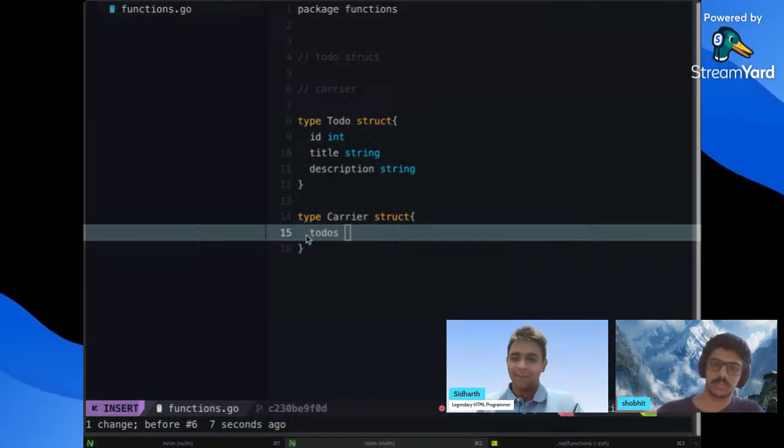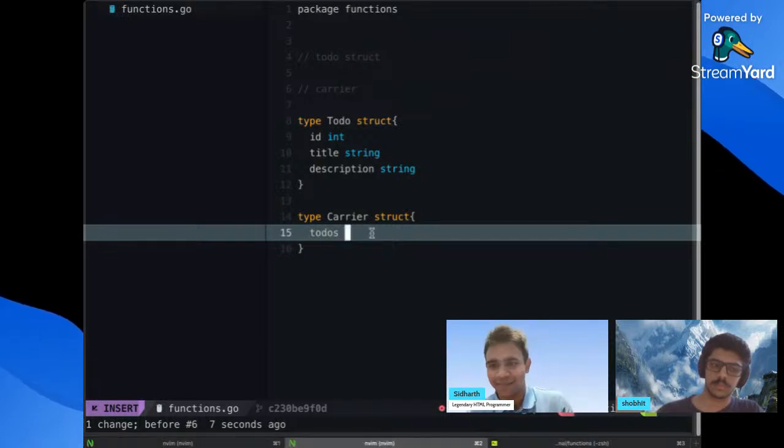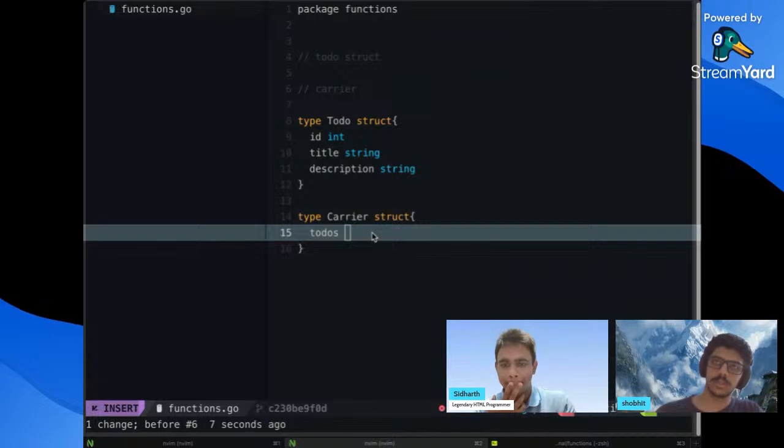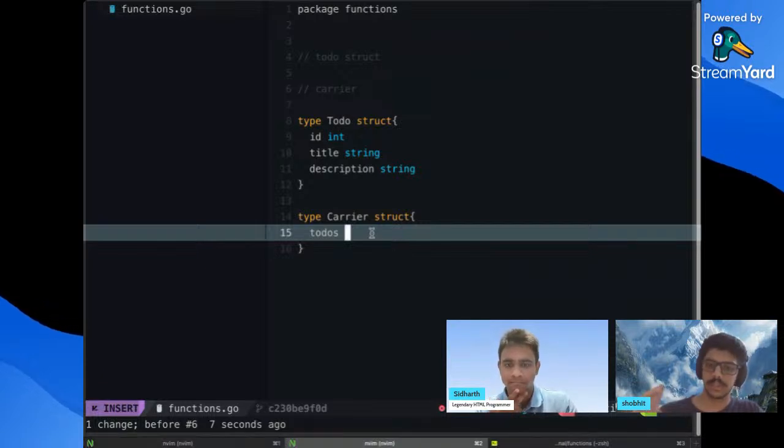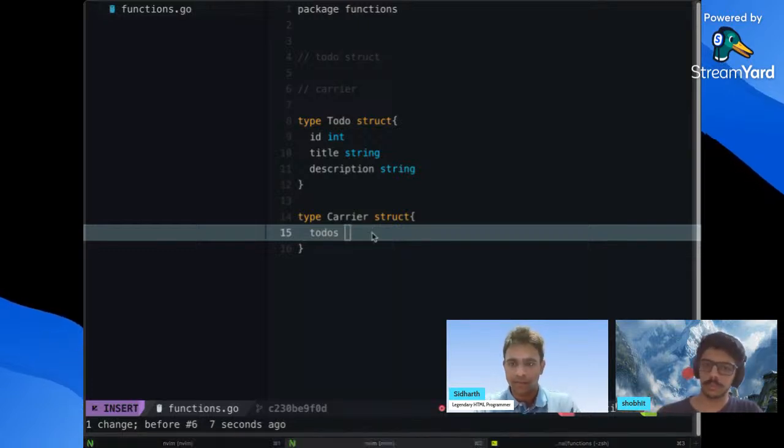What is best? What do you say? You tell. Whatever you say, sir, tell us what to use. Let's do a map, because then it could be easier to save it to JSON. Okay, let's start with a map. A lot of times in Go, maps are a very nice option if you want to just store unique stuff.